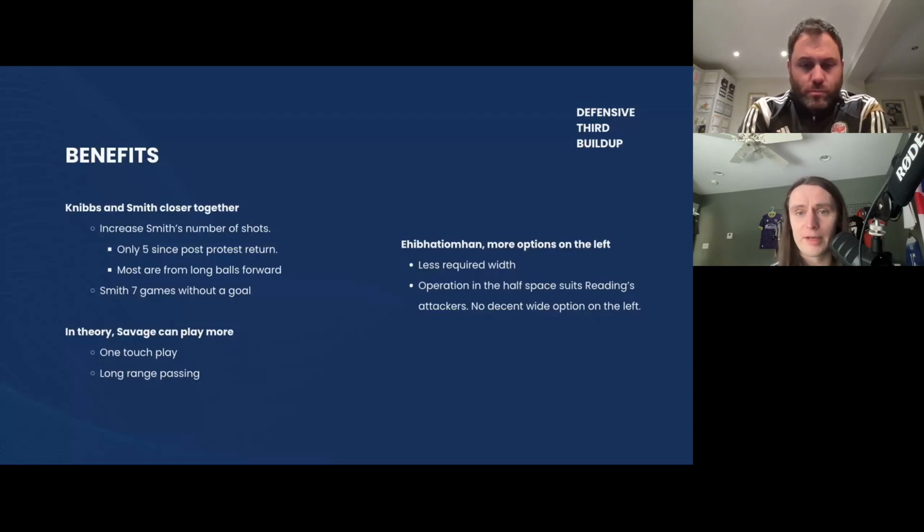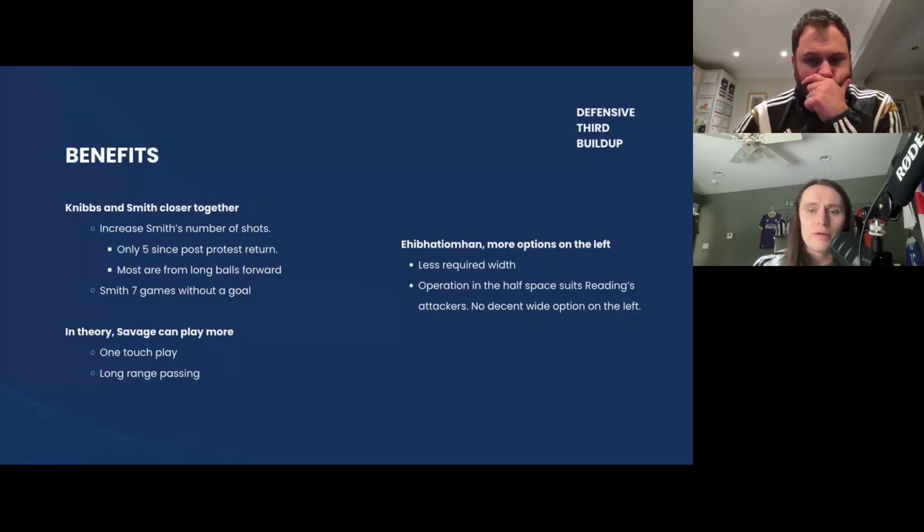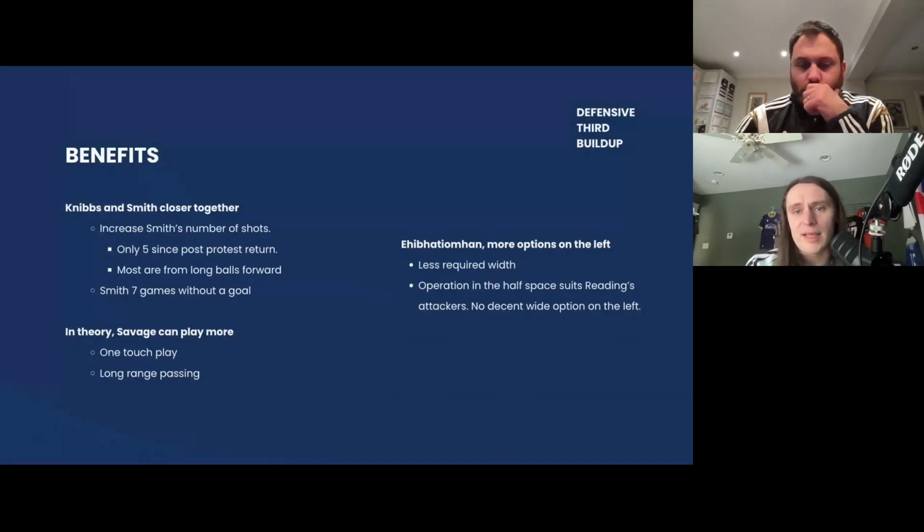I think that in general, the whole team attacks better in this formation. I do think that they have off games, in inverted commas, defensively more often. But if it's allowing us to score 2 or 3 goals a game rather than one or two, I think that's a positive. So really, at this point, it's only likely that we'll see one more decent sized formation switch before the end of the season. I'm hoping it's to this, and this should give us a good sense of whether this is going to be a formation we can use moving forward into next season.